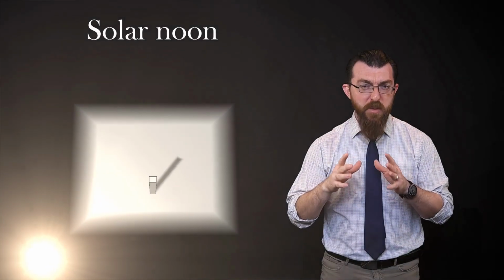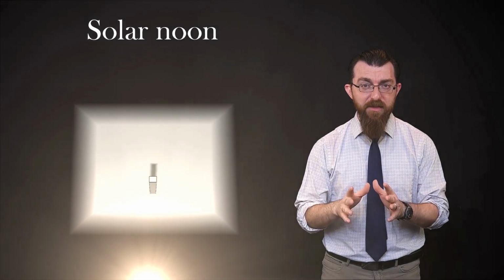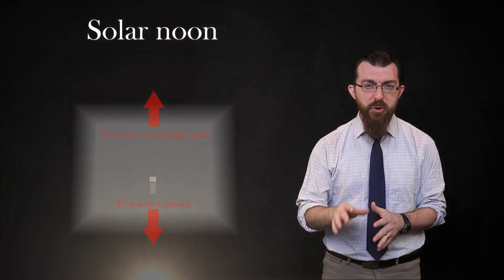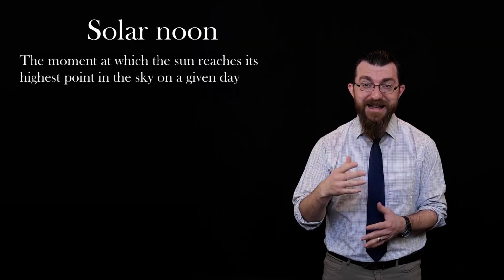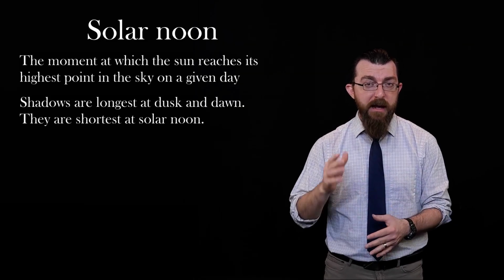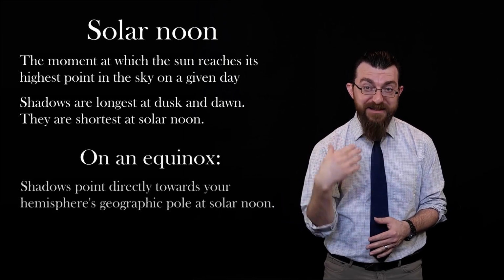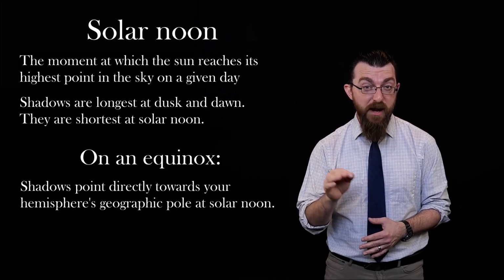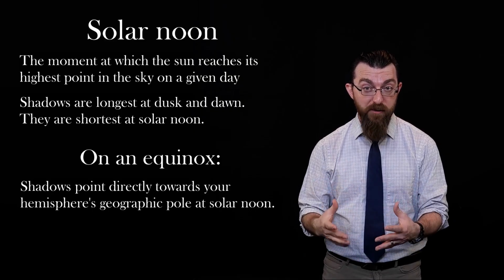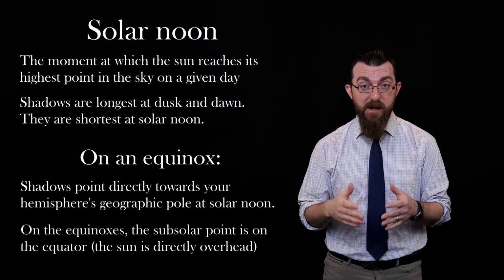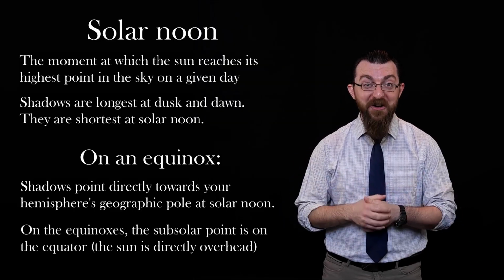Solar noon occurs when the shadow reaches its minimum length. Note, this noon isn't the same as 12 p.m. Solar noon refers to the moment when the sun is at its highest point in the sky, which casts the shortest shadow. In the northern hemisphere, the sun will be directly south of you, which means your shadow will be pointing north. But in the southern hemisphere, the sun will be directly north of you, which means your shadow will be pointing south. If you're on the equator, you won't get a shadow at all.